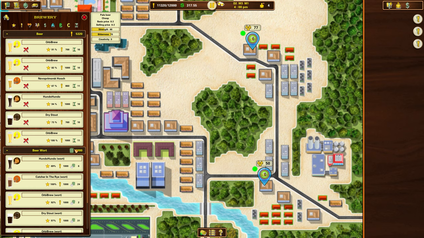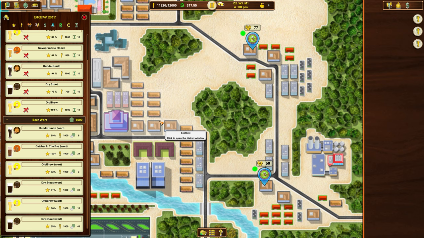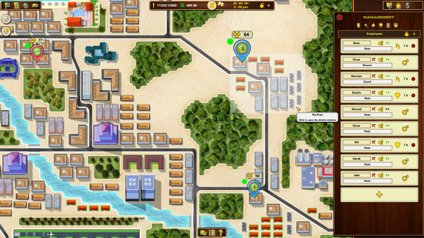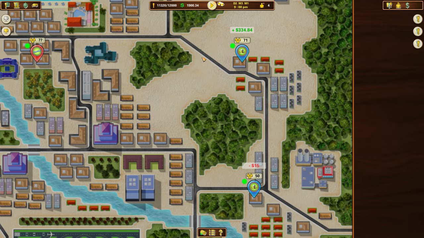31 hours. So basically 2 days. Gosh darn. Takes such a long time, doesn't it? Inspection? Aha! No serious violations. You're gosh darn right. Alright, I think we just wait until the evening's done. I mean, we can't brew any more beer. There's not really much point in doing that.